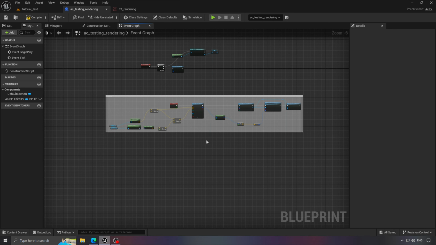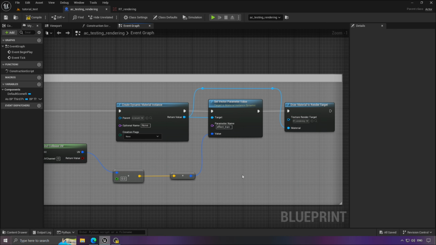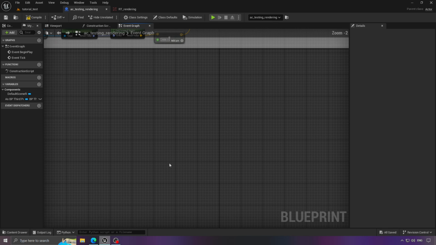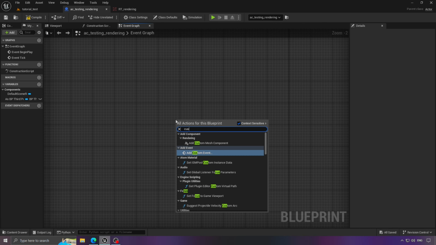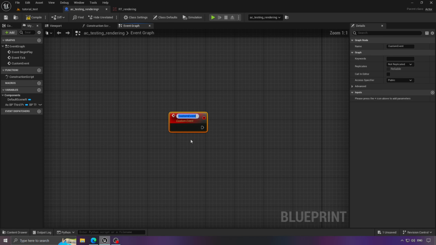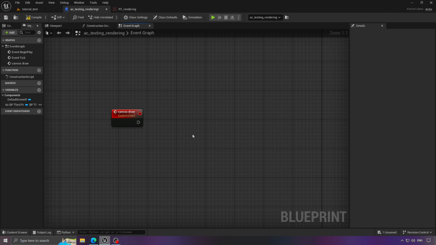This is the fundamental difference between them, and of course, I will show you all the basic possible ways to use draw canvas to render target. First, let us start with the basics, and let us set the goal of creating the same previous effect used in the second method, but this time using draw canvas to render target. For this, let us create a new custom event and name it canvas draw.